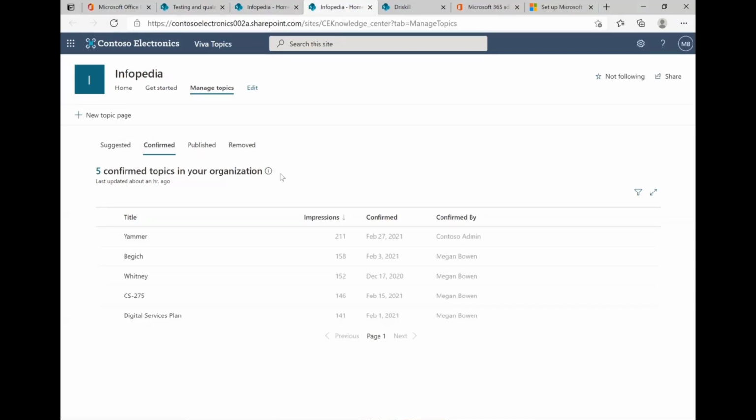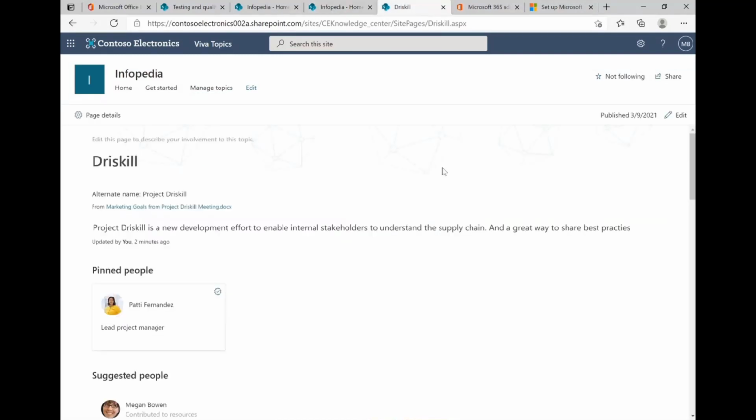So these confirmed topics here, and there's always this nice little info bubble that helps you understand that. The knowledge manager sees the things that they have access to, right? Unless the person has access to every piece of content on the entire tenant, there is no permission that says the knowledge manager is able to see all of those topics across your organization. And you are always going to see the page per your security permissions.